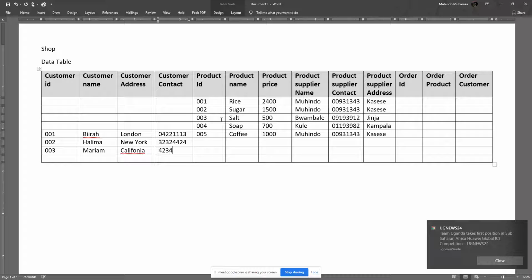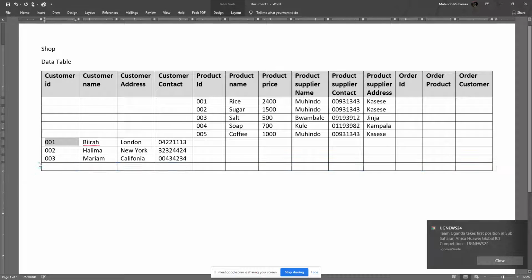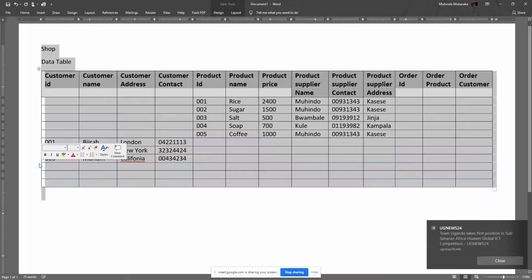I would have recorded this table before the video and fed the data, but since this video is meant for you to understand the concept, I decided to just do it while you're watching, so that you should be part of the whole journey. So there we go. So let me insert some more columns. You see, we need more columns.